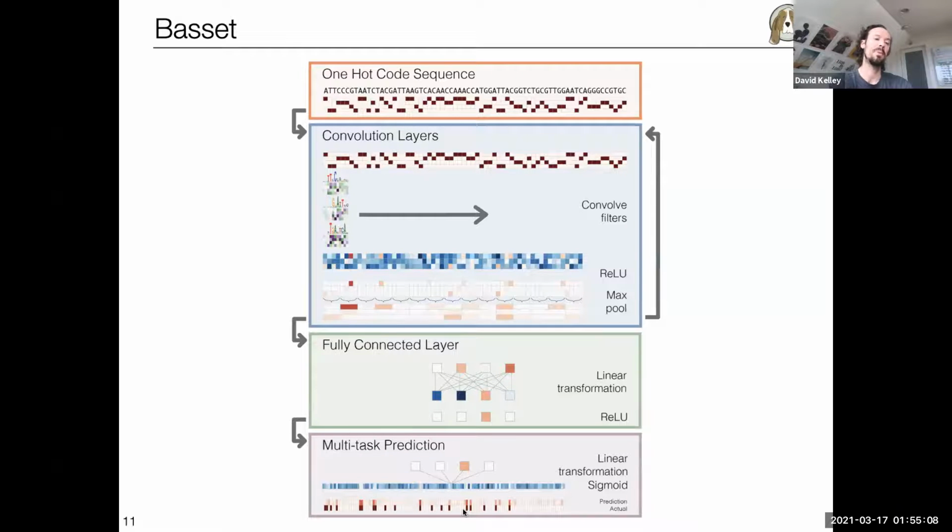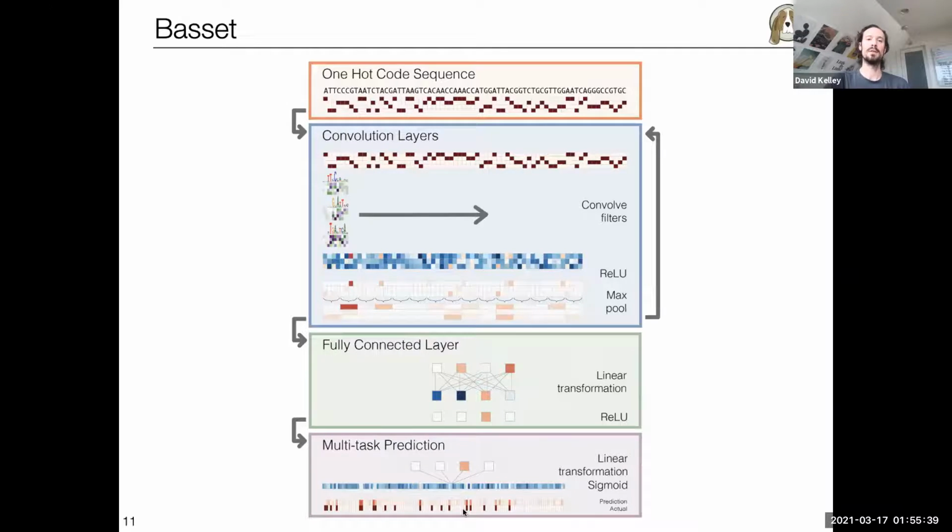Now, it doesn't have to be that way. You could just take each of these experiments one by one, and you could train an entire model to predict just that one experiment. But it turns out that even though there's a lot of cell type specific stuff, there's enough structure and enough sharing of motifs and enough transcription factors that are consistent across all the cell types that you get better results if you do it in a multitask learning setting.